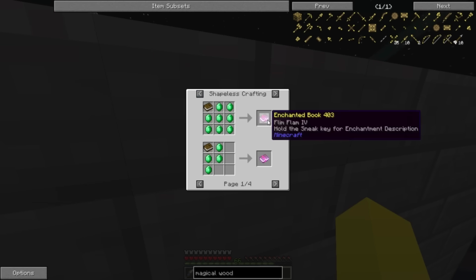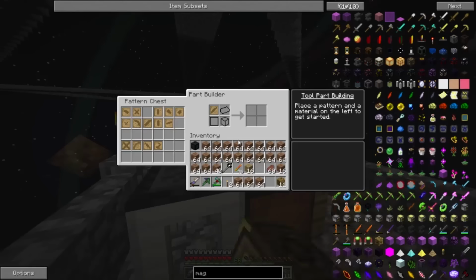I do have some magical wood left over. I wonder if it's enough. Please be enough. I don't think it's enough, though. I don't think we've stored away enough. I don't think we can do it, but we will try. I will try my hardest.